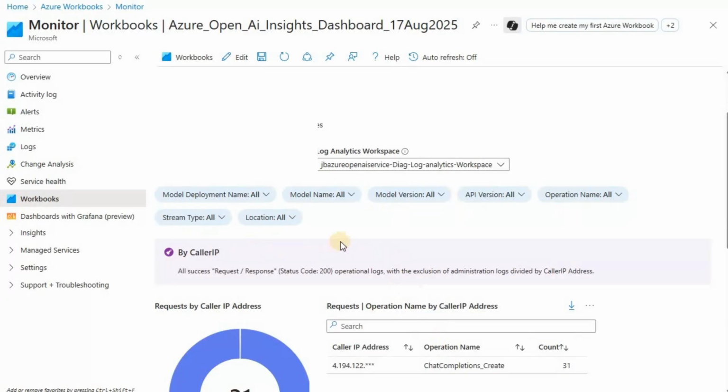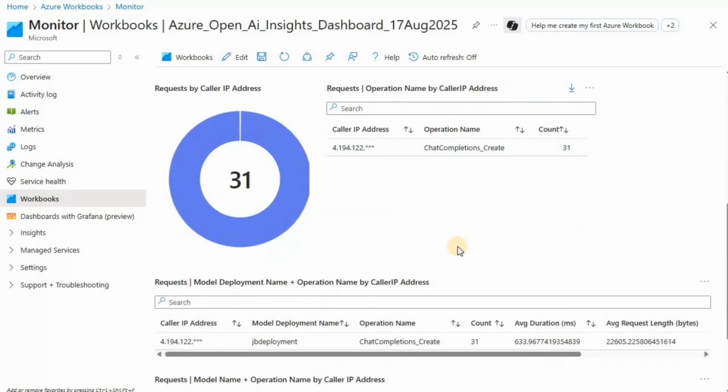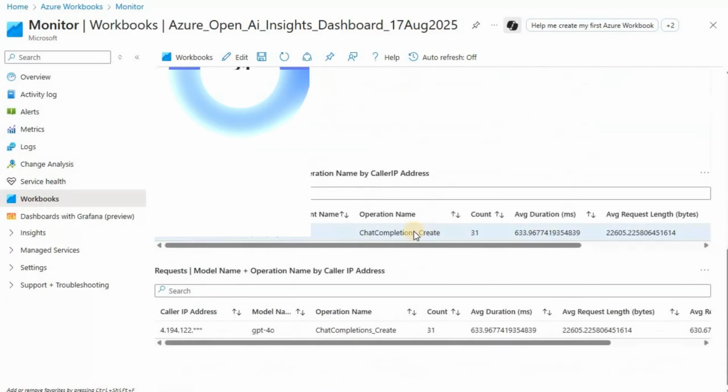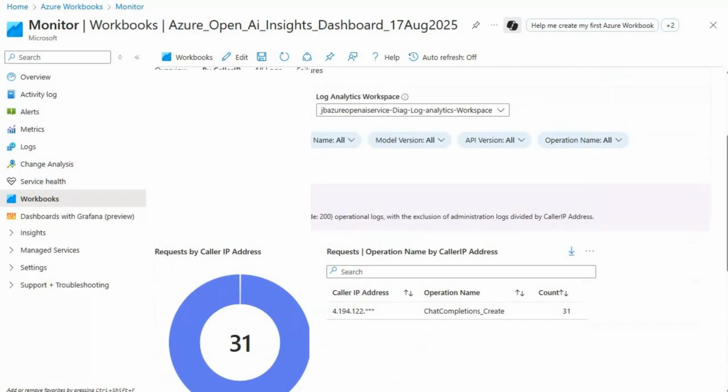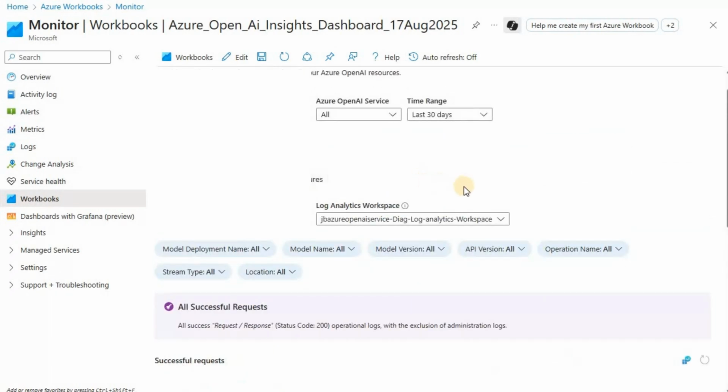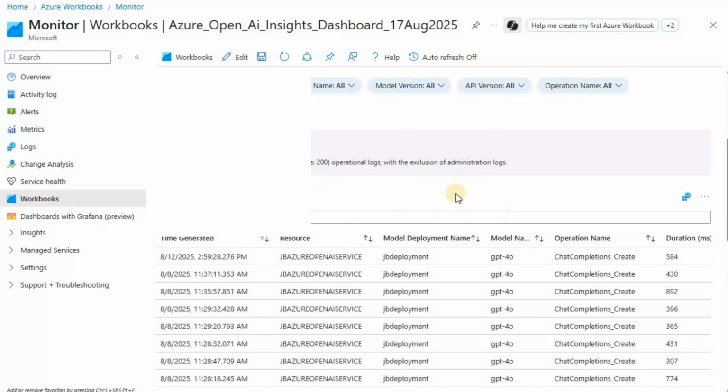Since I have just one deployment and one OpenAI service, it's pretty easy for me to look at things. But in case you have multiple things, you will have to use these filters to zero in on the required things.